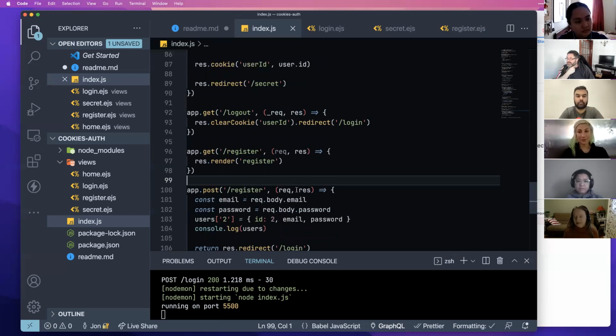No? You're all experts? Okay. Don't ever do login this way in the real world. Reason is that everything's in clear text. Nothing is encrypted. Anybody can hack into this and get my super secret password of 123. So there. Later on in the course, we'll talk more about encryption and how to get all that set up. There's also a great way of setting up JWT or JSON web tokens to do the whole authentication thing in a much more secure manner.